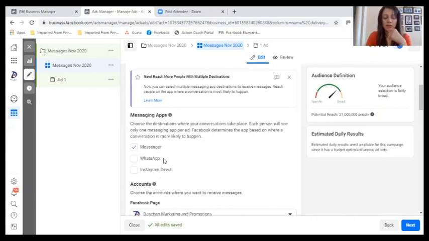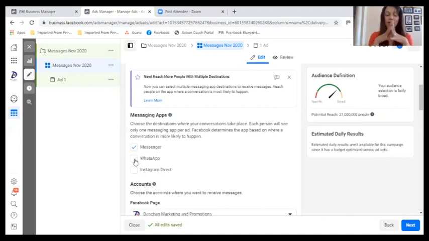Instagram. The second one, you need to have a WhatsApp business account set up. Now, this is quite nice if you are very active on WhatsApp Business. You can link your WhatsApp business number to your Facebook page. So that is where you'll set it up. You'll set it up on your Facebook page. If you haven't, you can still set it up here. You just select WhatsApp and you follow the prompts.